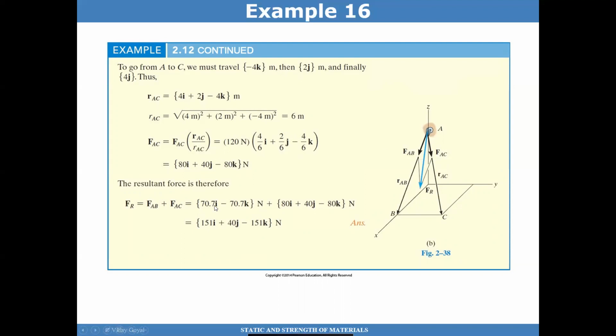by simply adding the components of i, which is 70 plus 80, that's 150. I don't have any j here, so this j stays alone, and then I have k, which is 70 plus 80, that's 150. So this is my resultant force FR. Again, that's a resultant force FR. Like if I didn't have these two vectors, if I apply FR, I have the same system. I have a force applied in that direction that is equivalent to these two forces. Now with this information, I can find the direction cosines again, and I already showed you how to do that.